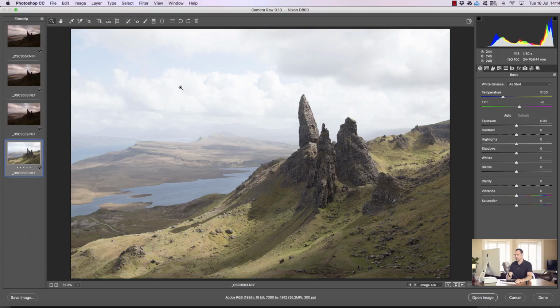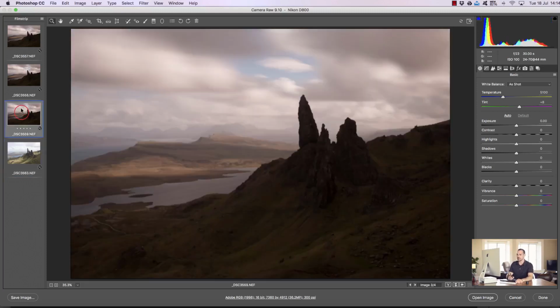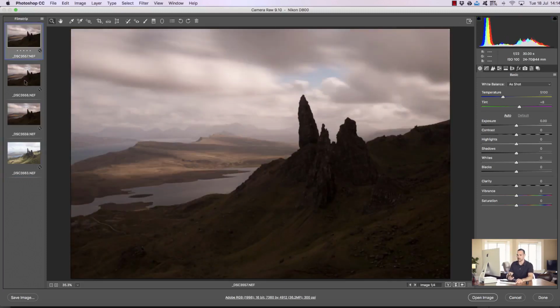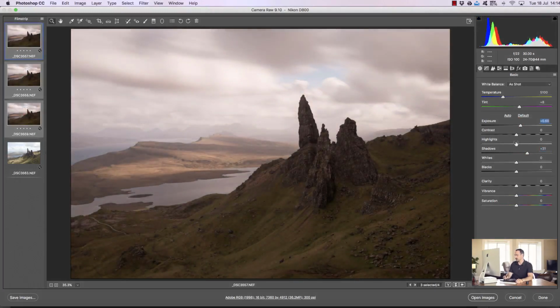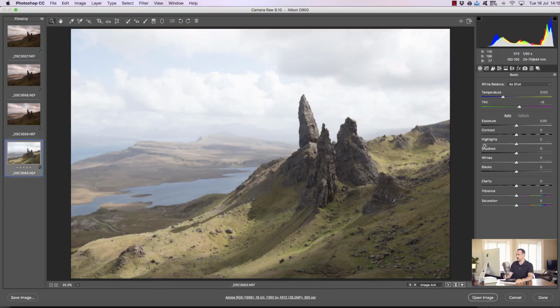So in the previous video we looked at matching, and this is where we match the brightness levels of the darkest exposure to that of the base exposure. And we're going to do that again now, but just by bringing up our shadows a little bit, and by bringing up our exposure a tiny bit, and by bringing down our highlights a touch. We don't want to bring them down too much. And we certainly don't want to bring our sliders along too much because that creates a lot of image degradation. So we want to just keep it right without adding any halos or noise or anything like that. So with that done, typically when we're matching, we just bring down the highlights of the base exposure.